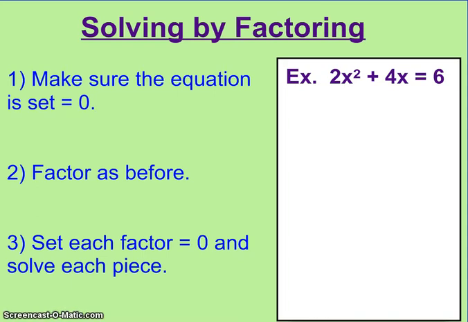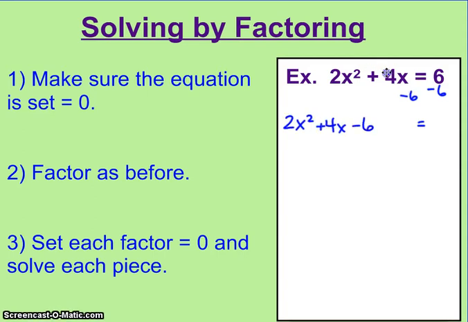I have an equation, and it is quadratic because the x squared is the highest exponent, and it has a degree of 2. Now I notice that this equation is currently not in standard form. Standard form is ax squared plus bx plus c. In order to get it to the correct form, we must subtract 6 from both sides, and therefore we will have 2x squared plus 4x minus 6.